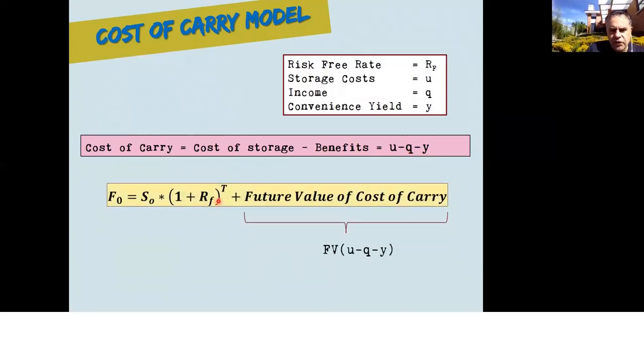So to the arbitrage-free pricing model that we use on forward contracts, we will add the cost of carry. This cost may be positive or negative. As we will see in the following few slides, this may have an effect on the future prices as compared to the spot prices. We will do a very simple example of a cost of carry model and how it's incorporated into the futures contract pricing.